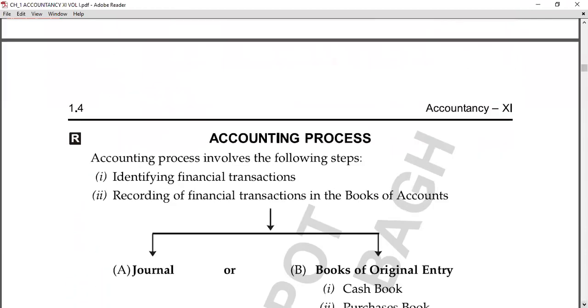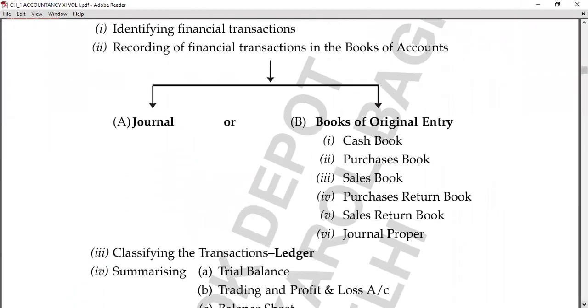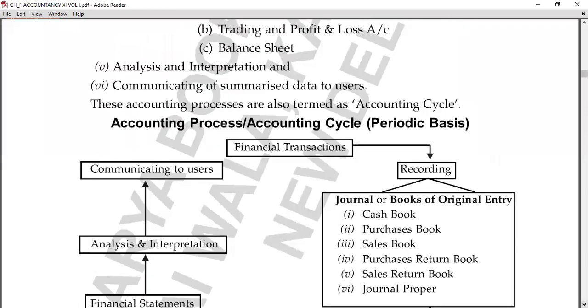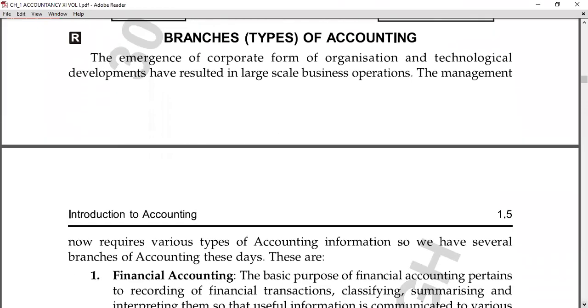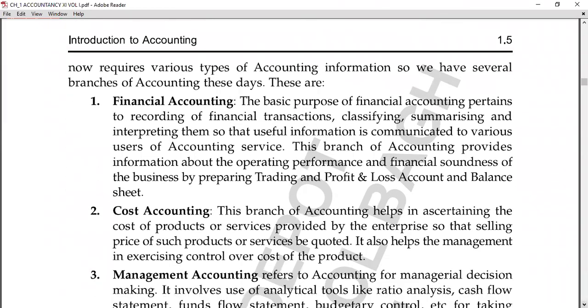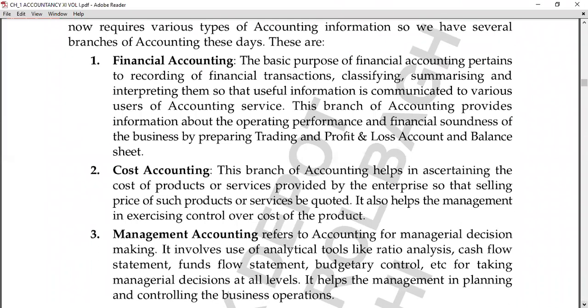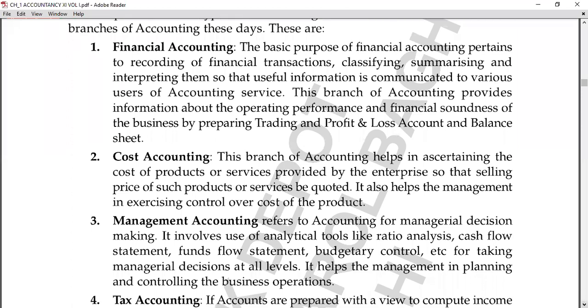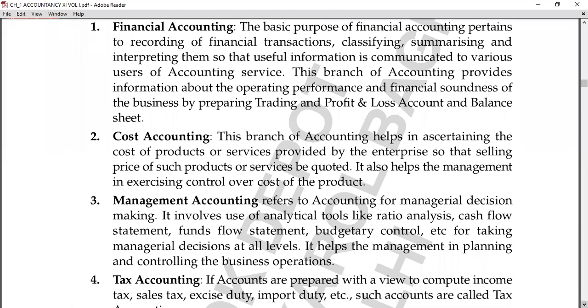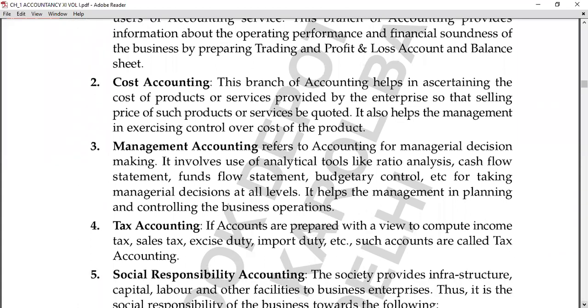So these were the characteristics of accounting. Regarding the process of accounting, we already had studied in detail. ब्रांचेस ऑफ अकाउंटिंग यू कैन ऑल्सो मस्ट बी नोन अबाउट दैट. अभी जो हम पढ़ रहे हैं ना, ये फाइनेंशियल अकाउंटिंग है. फाइनेंशियल अकाउंटिंग का मेन ऑब्जेक्ट होता है प्रॉफिट एंड लॉस कैलकुलेट करना और बिजनेस की फाइनेंशियल पोजीशन बताना. एक और ब्रांच होती है जिसका नाम होता है कॉस्ट अकाउंटिंग. कॉस्ट अकाउंटिंग का मेन पर्पज होता है प्रोडक्शन एंटिटीज में कॉस्ट ऑफ प्रोडक्शन को रिड्यूस करना.